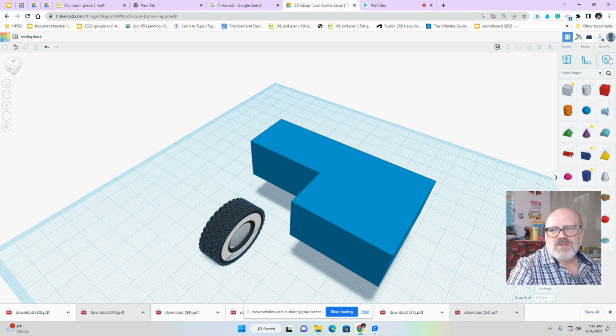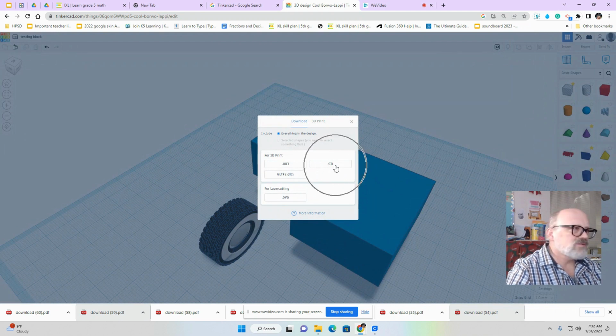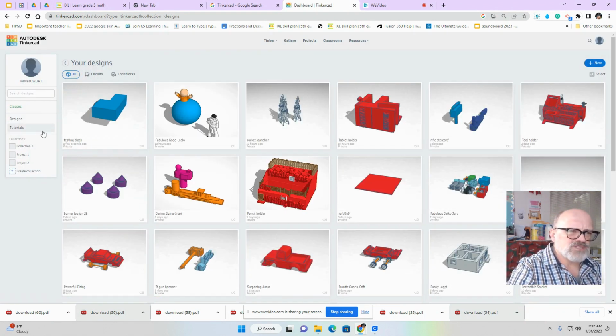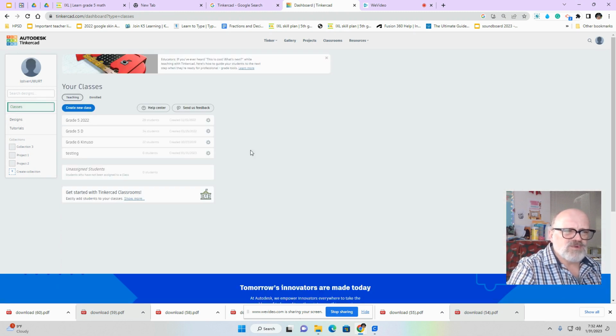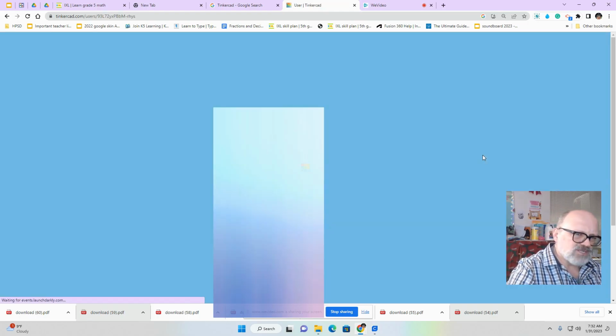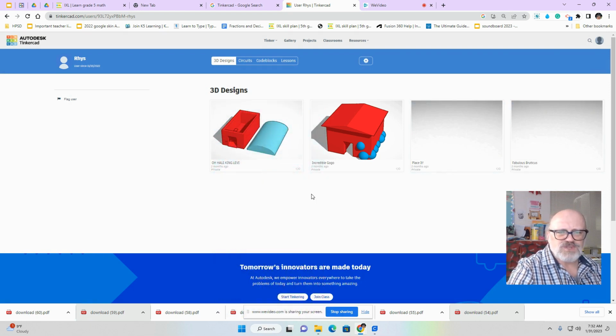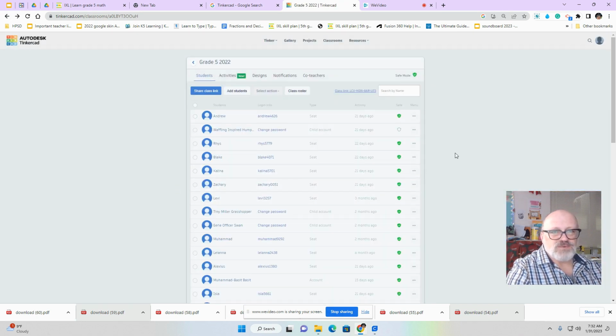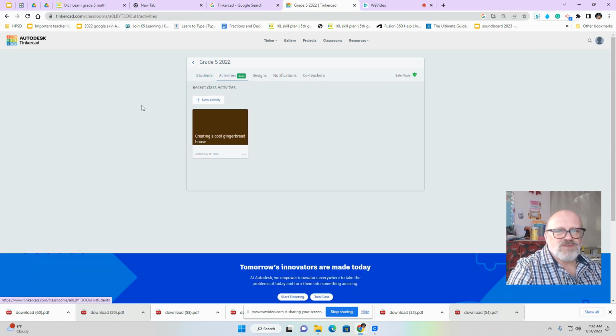Also, when it comes to saving these things, you want to be able to use the word export. Now, export allows you to download it directly to your Chromebook and then upload it if you want to. But the cool thing about this thing is when you have classrooms set up, students don't have to export anything to you. And I'm just going to show you my classroom classes, and I'm going to go into my grade 5. So I have access to every one of these students' designs and projects that they have done in my classroom, as you can see. No need to be turning in, no need for any of that, but I do. Okay? I even can add new activities, all of that right from the classroom section.